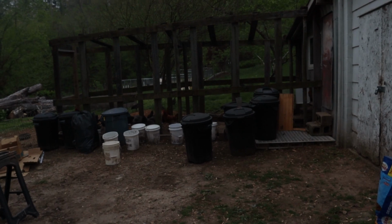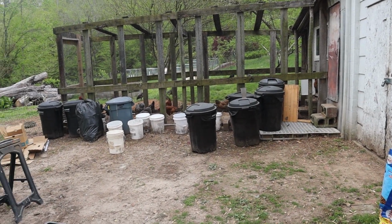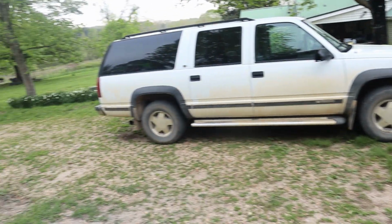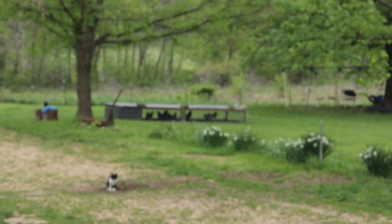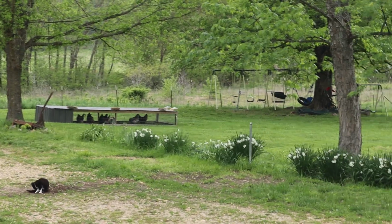The chickens are awake. Hens and one rooster and pullets are over there, and cockerels. And that is the bachelor pad, where all the extra roosters are that are awaiting butchering.